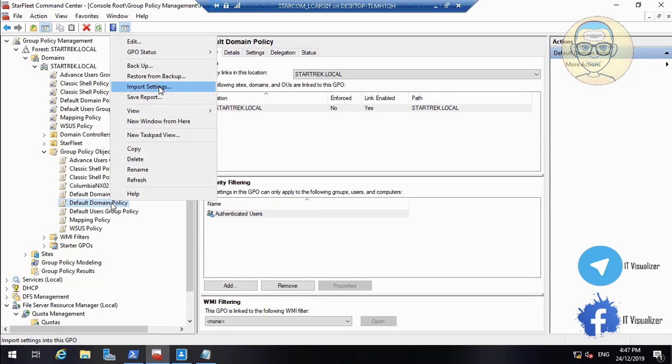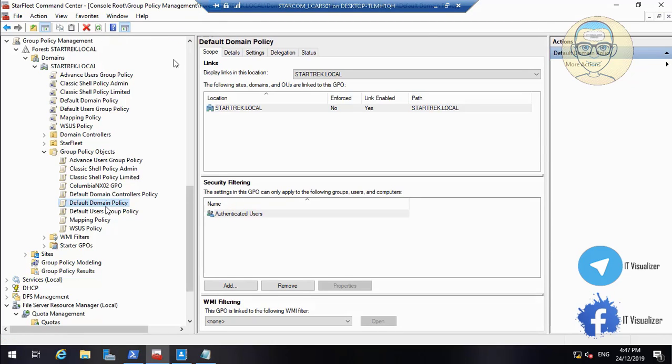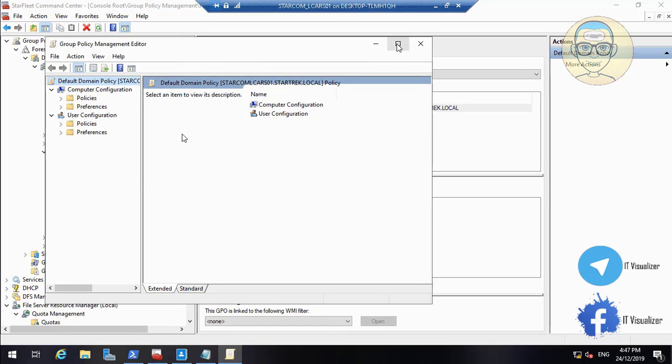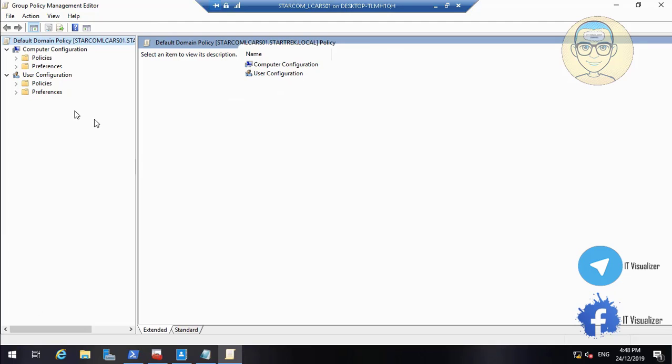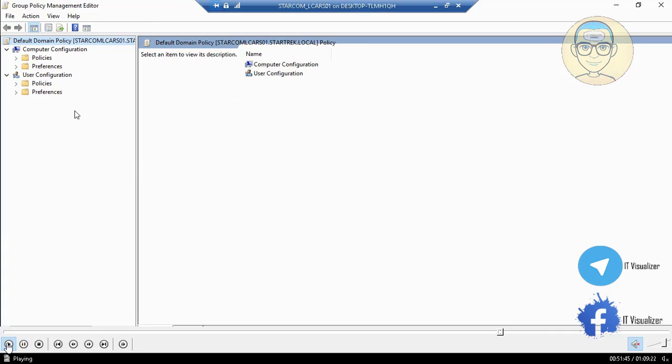Okay, we need to publish this rule or this condition in all of our Active Directory. So we need to go to the default domain policy. This is the group policy that is applied to all of the users. So we need to publish this rule to all of the users. We need to publish it with a name in the whole domain. So we need to do this now.